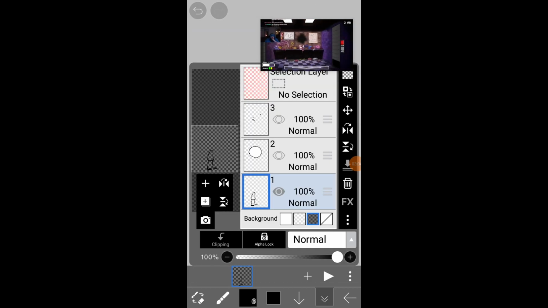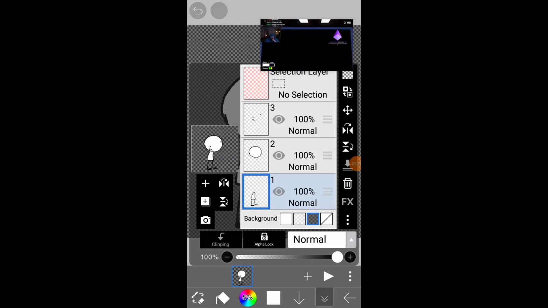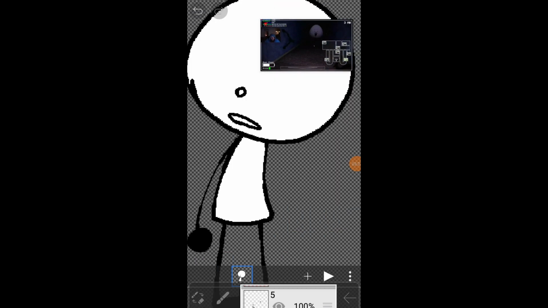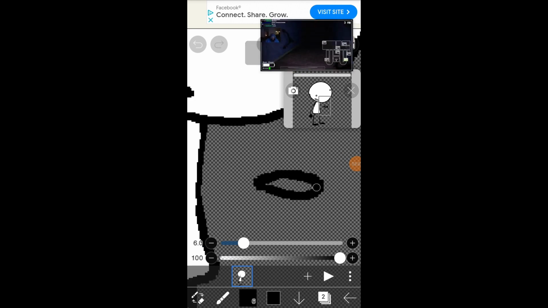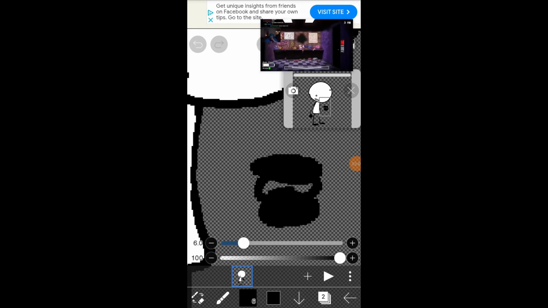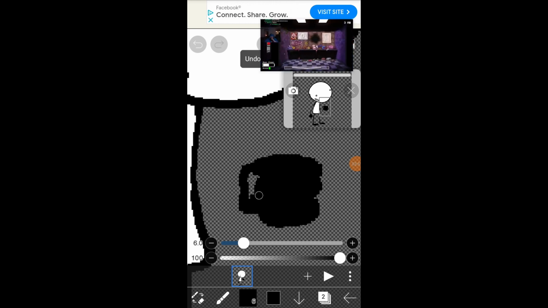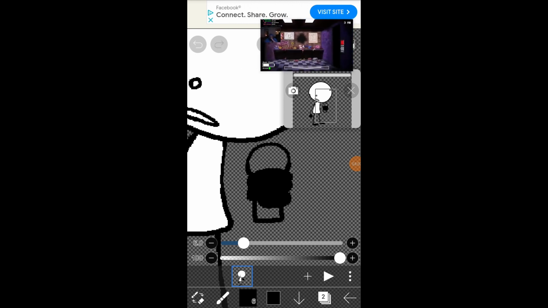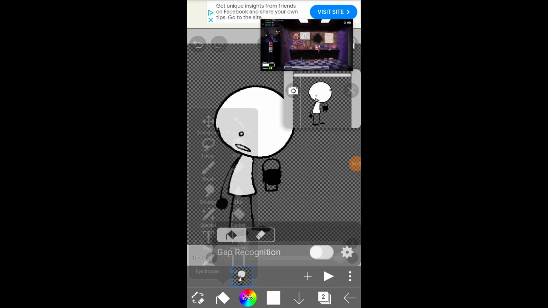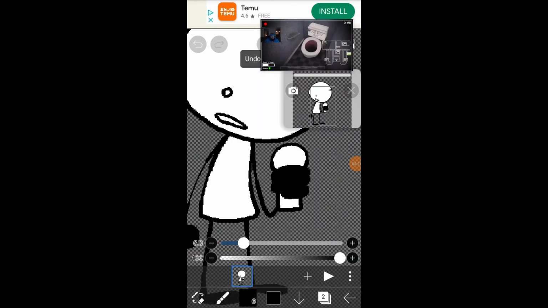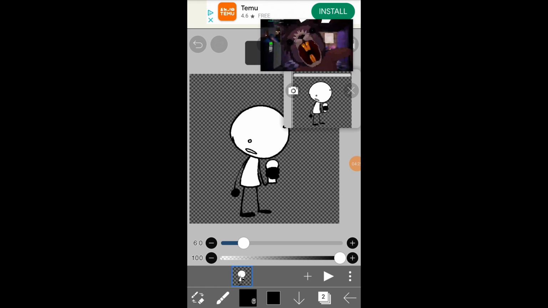Right now you're just gonna paint bucket in the torso. Alright, next up, the arm on a separate layer, and then the hand on a separate layer. This is the one that's going to be holding the microphone. So yeah, just draw him holding the mic. Now color that in. Now give him the arm that's supposed to be connected to the hand.